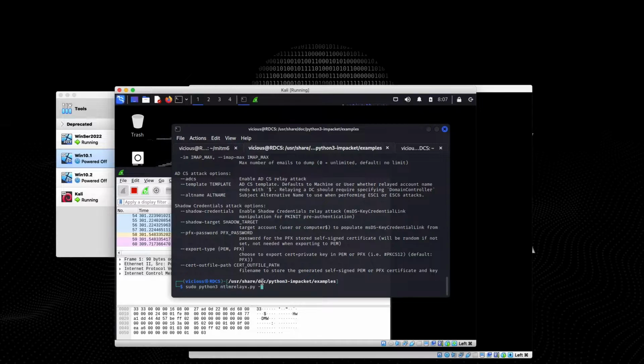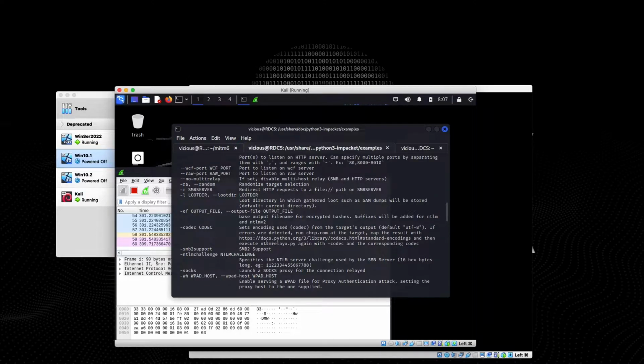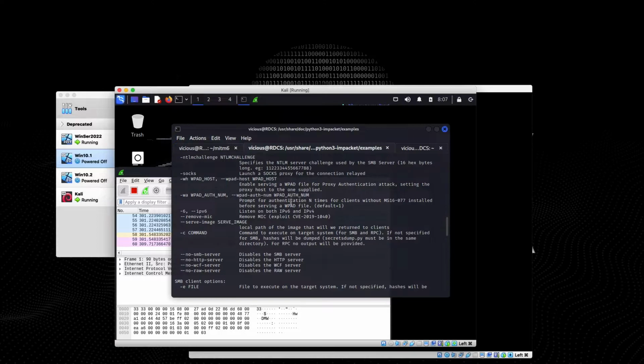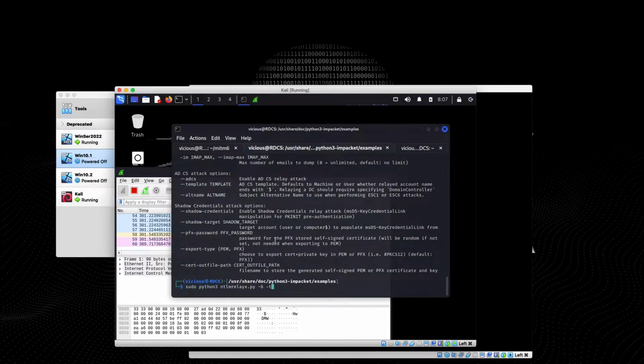NTLM relay. We're going to use the 6 version because we need our IPv6 included. Our -t, which we actually did not stop and show you, just know that's the case. Let me see if it shows up there. Yeah, our target. So I'm going to be running this attack with -t for our target, and we're going to be attacking LDAPS, and for our domain controller, which is 10.10.2.4. And now here's where we're going to add in our WPAD, or our fake one.